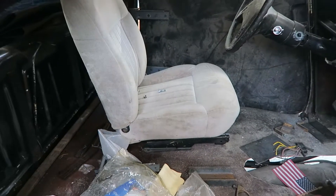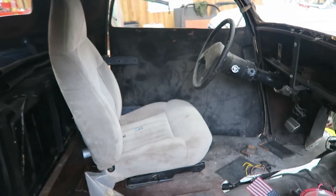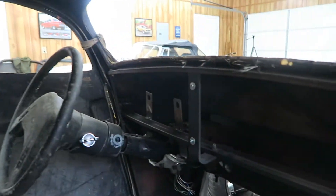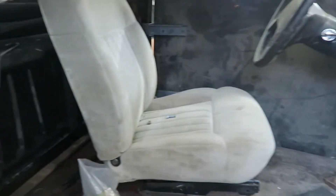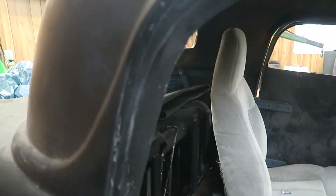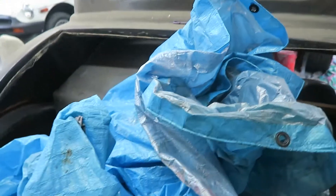Was this always a two-seater or did it have a back seat? This is also a two-seater car — that's it. This is the biggest project, there's a lot more work in this. We've got the gas tank mounted, the steering column mounted, the brake pedals mounted, and it does have a small trunk.